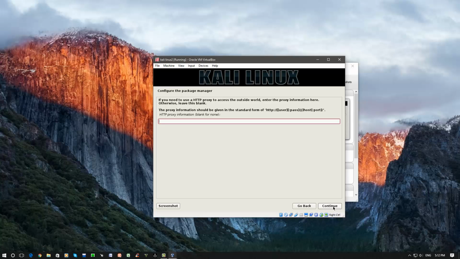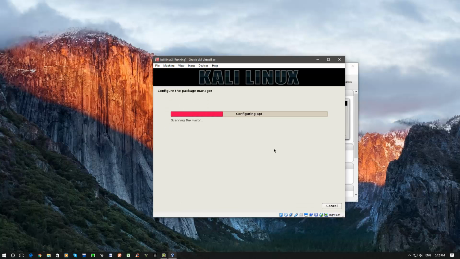Now click continue, and it will configure the package manager. Now it will take some time, but it will complete the installation as soon as possible.